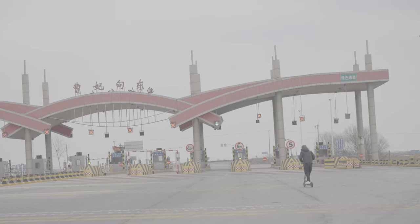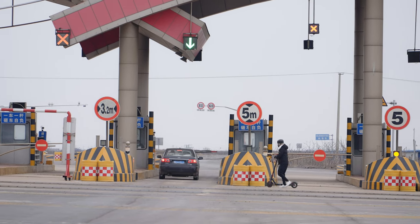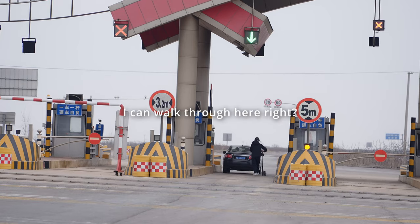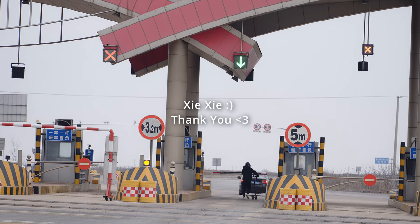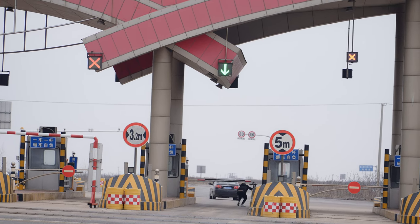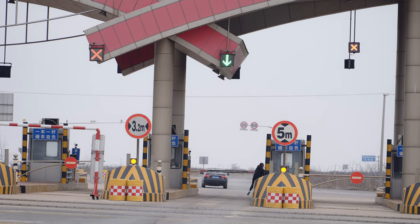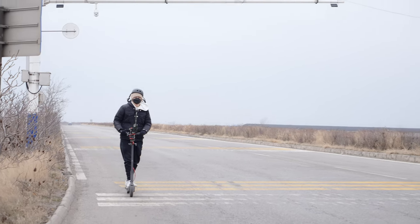The transmitting distance on this is around 250 meters. I haven't gone that far, but have a look at this footage — this is around 150 meters and I was going through a toll booth. One thing to note: I'm actually back-facing the receiver, meaning I have an obstacle. If you know how wireless devices travel, being back-facing your receiver is going to really affect transmission quality — so at this distance it's not too bad.